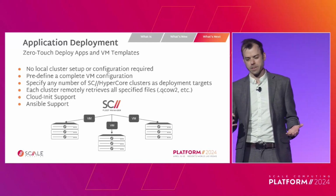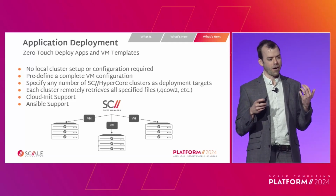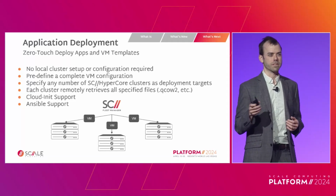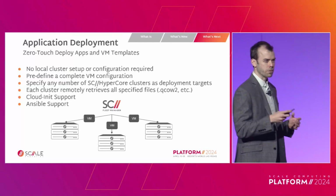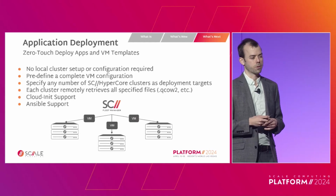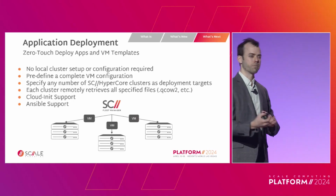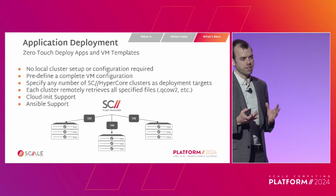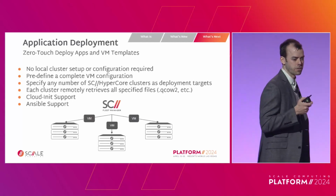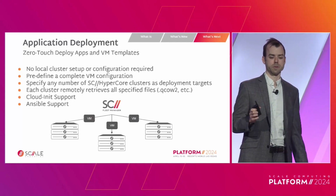As I was preparing for this presentation, my main concern was that I was going to really emphasize the importance of this feature and what this is going to do, not just for Fleet Manager, but for the platform, for the way that applications get onto HyperCore. So zero-touch node add, remove, all that node lifecycle, managing the cluster. But the cluster is there to run applications. The application's king. So what we are working on is zero-touch application deployment.